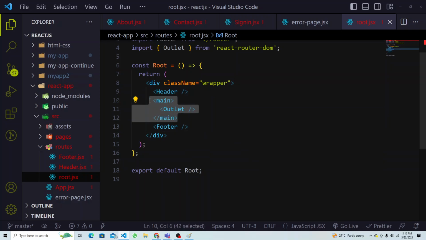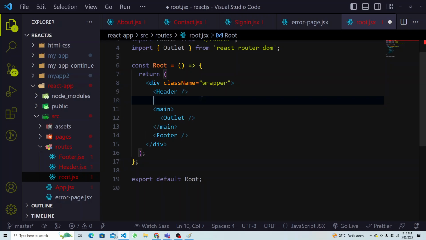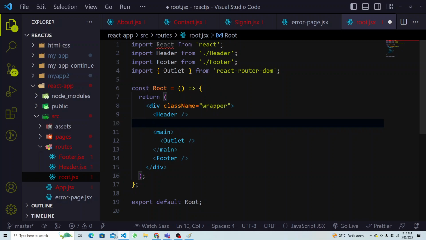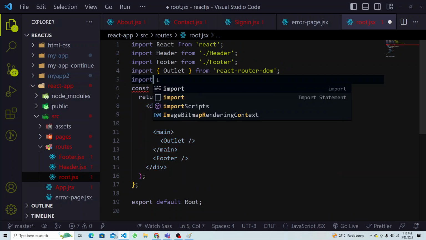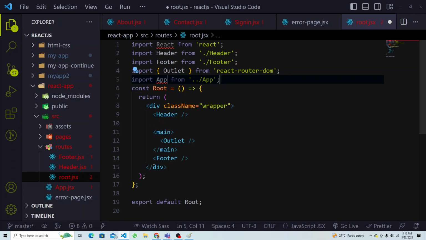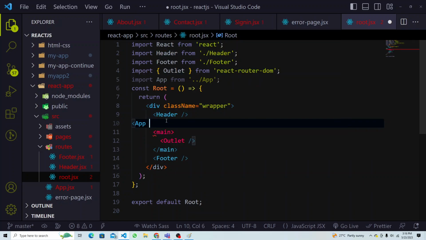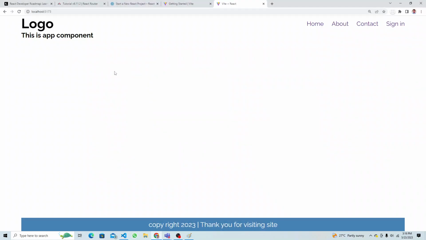Okay, I believe, yeah, just outside here, you can add something. So maybe you're going to have one more route which has everything you want to display here. For example, okay, let's do one thing. For example, I will import app here. Import app, right? Okay, and then add the app here. Yeah, so anything I'm going to put in the app will be there now. So let's see now, look at here.